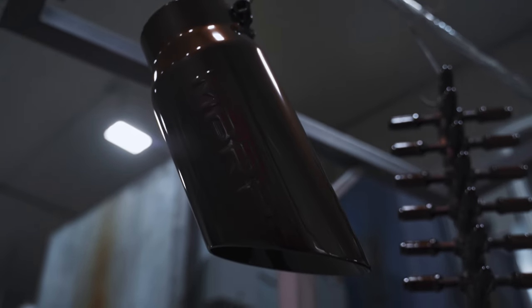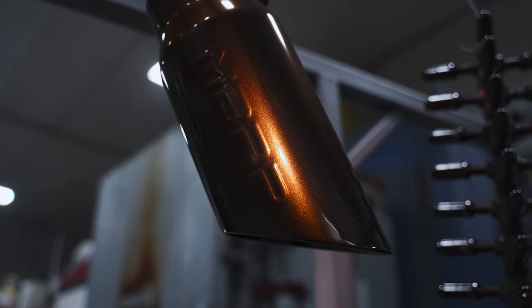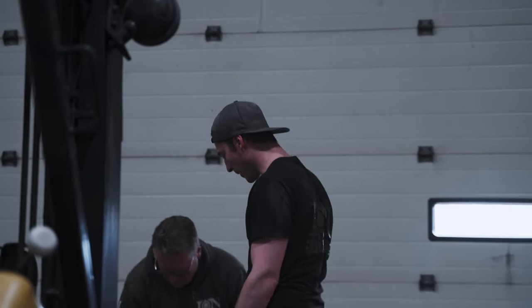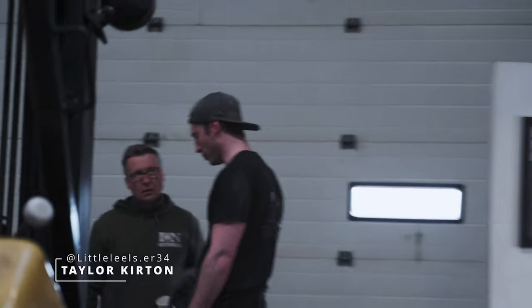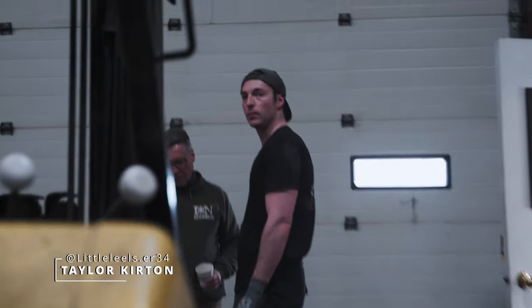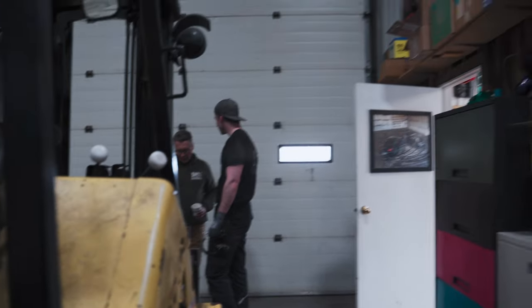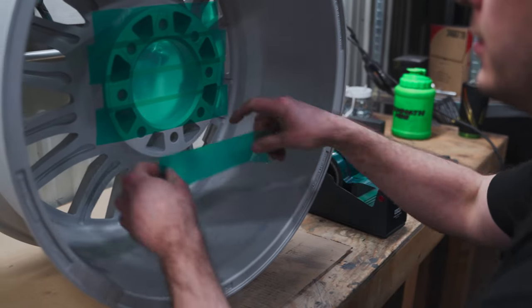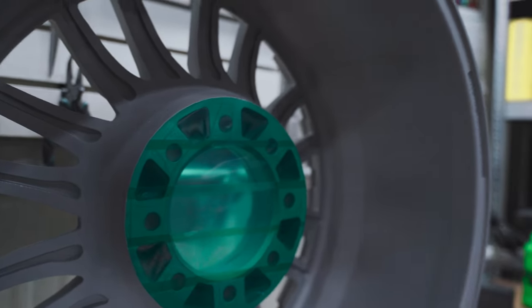Naturally, gotta match the exhaust tip. Here, let me get some light on that bad boy. There you go. Color pops. Look at this guy. Shady. What a guy. Doing real work. This is the focus here. Ta-da.